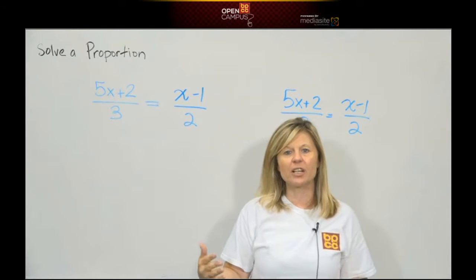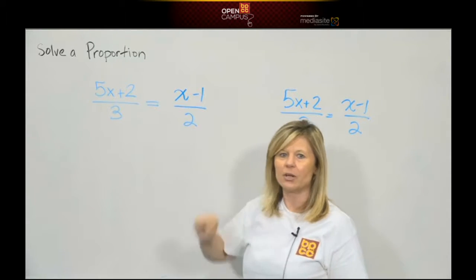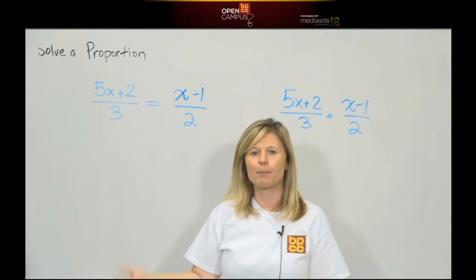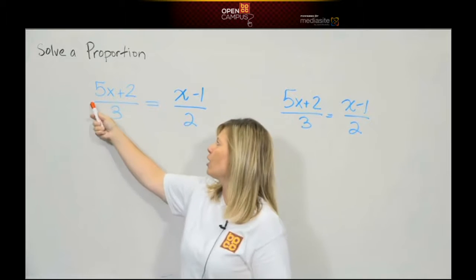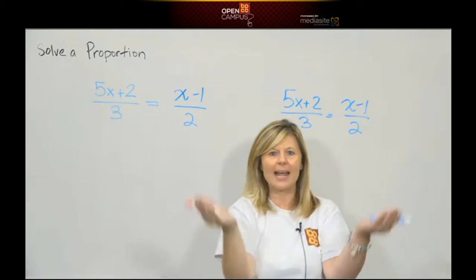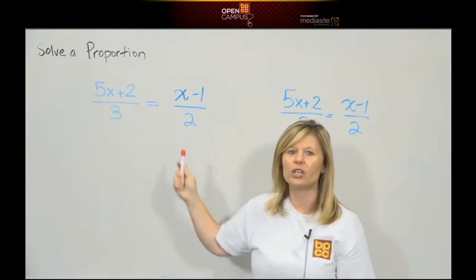But more specifically, because on the left side there is one fraction, and on the right side there is one fraction, this is called a proportion. Now you're going to say, how do I know there's one fraction on the left? Well, there's one fraction bar that contains all those terms. There's one fraction bar that contains all these terms.